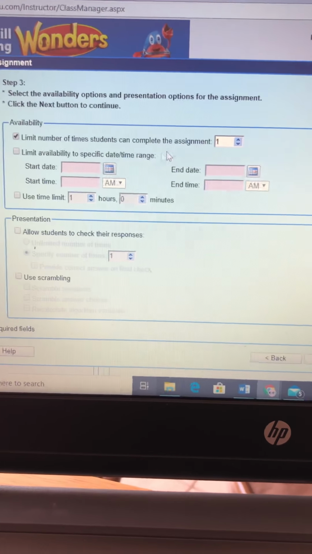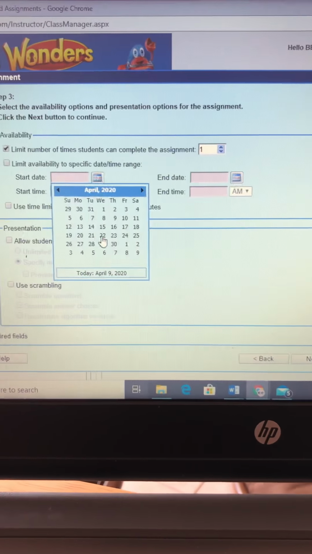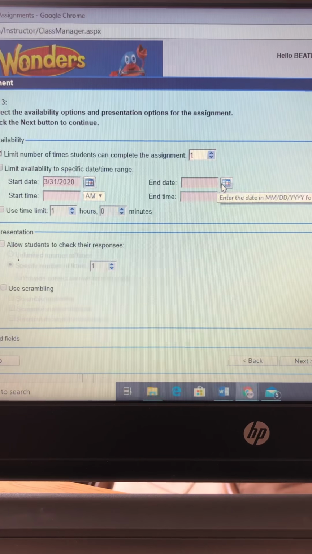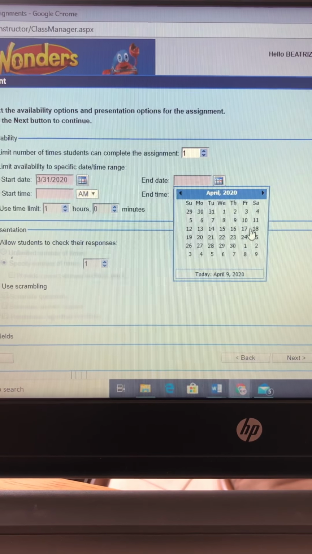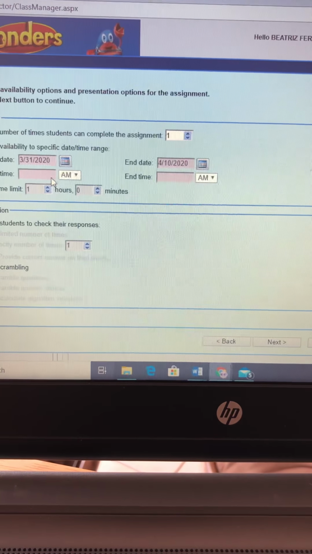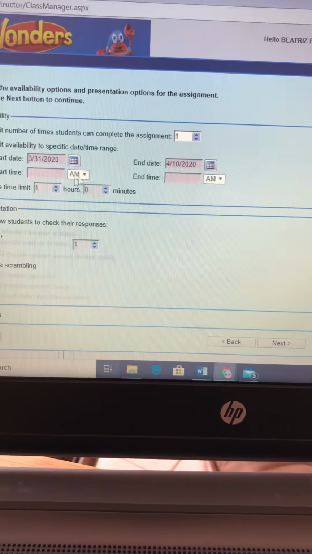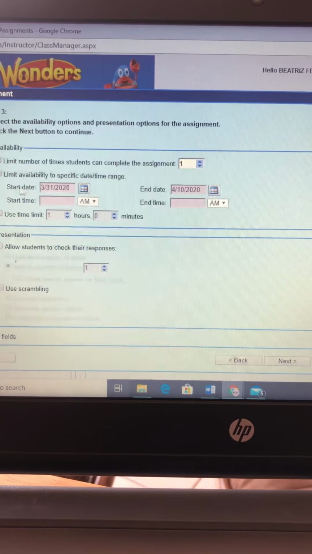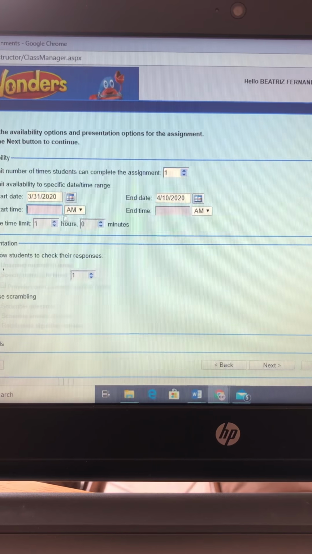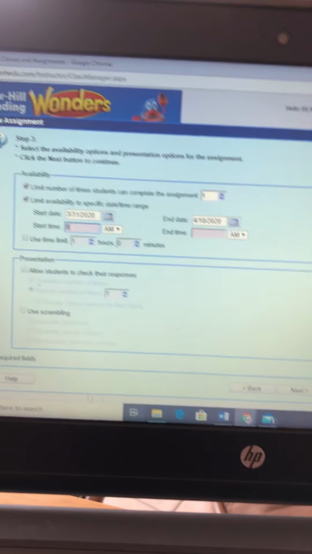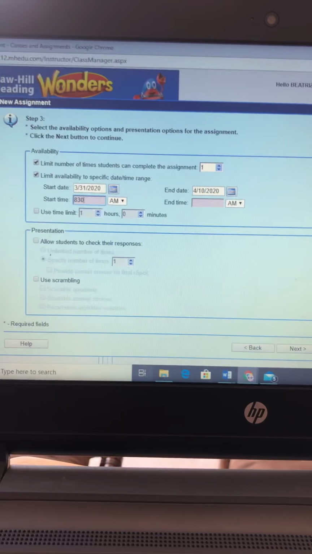But you put a start date and an end date. So just for giggles, I'm going to put May 31st, and I'm going to end it tomorrow. And you can also do times, like when we're in school, this is important, but when you're not in school, it isn't. When we're in school, I actually always put it exactly as the time frame. So like, I don't want them to start the test till 8 a.m. or 8:30, because that's when our school starts. And I need them to be done by 3:05.